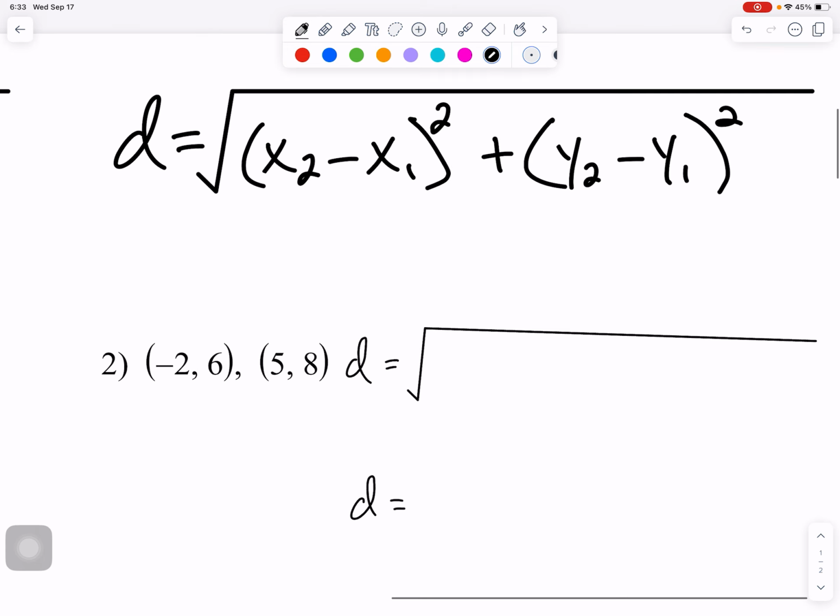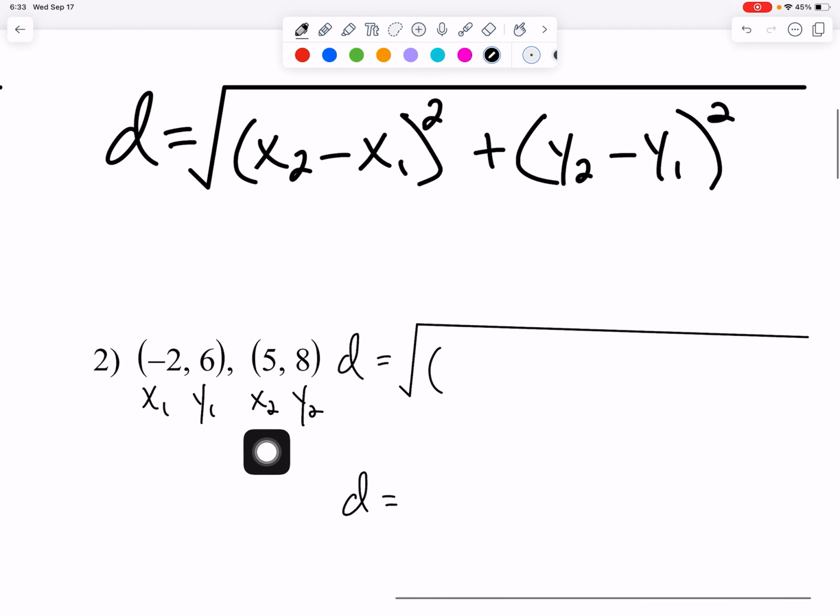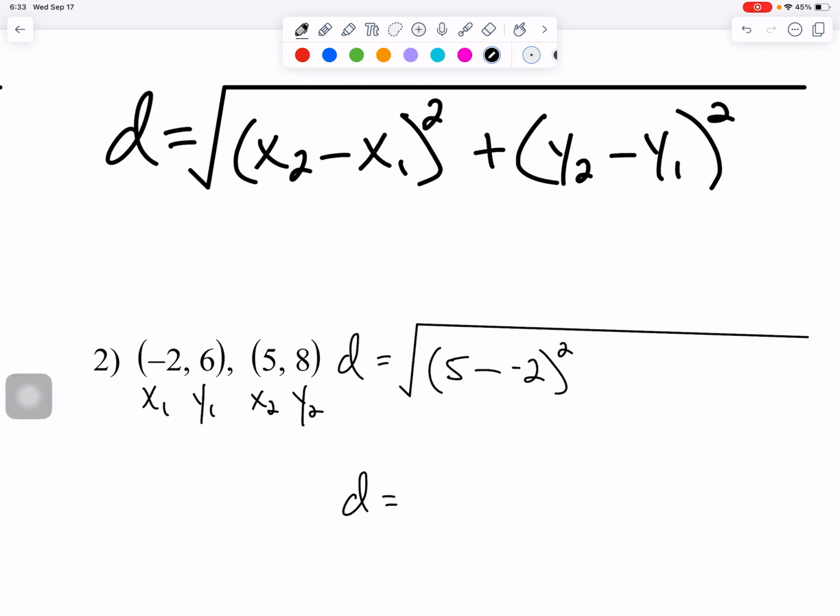All right, let's just go ahead and label x1, y1, because coordinates always come xy, then x2, y2. Let's plug it and chug it along. All right. Well, x2, what did we identify it as? Oh, we did 5. Remember, the formula says minus, so I'm going to put in our minus. x1 is negative 2. And I'll make that negative a little smaller so I don't get confused. Make sure to square it and hit plus. Open a new parenthesis. y2 is 8 minus our y1, which is 6. Make sure to close it and square it.